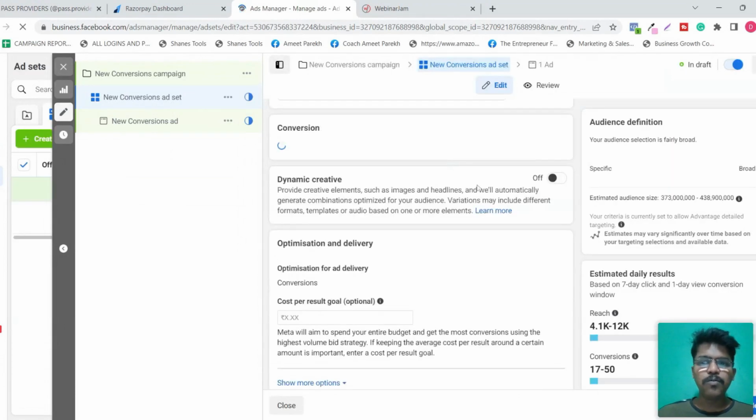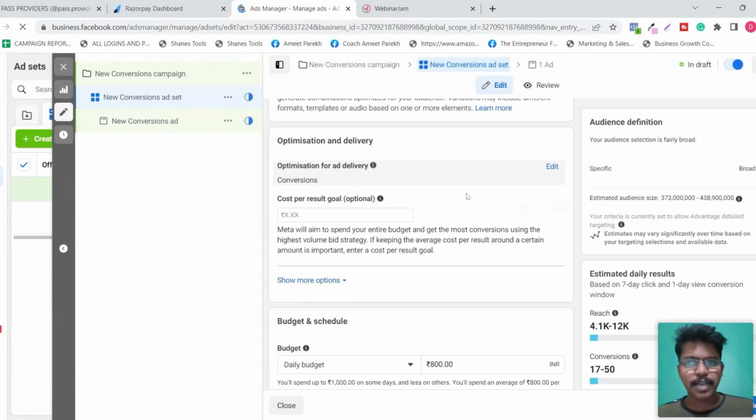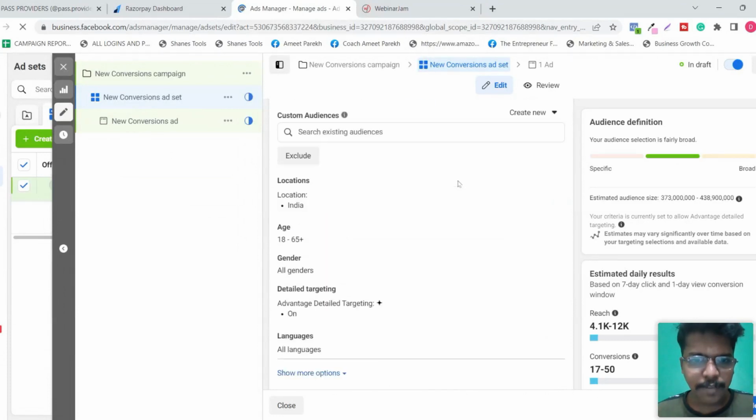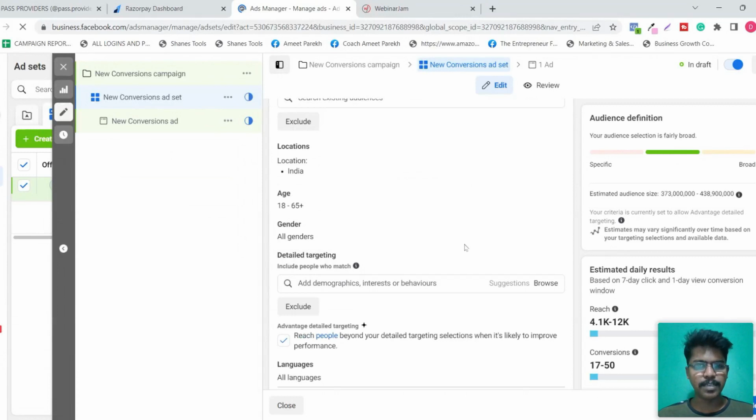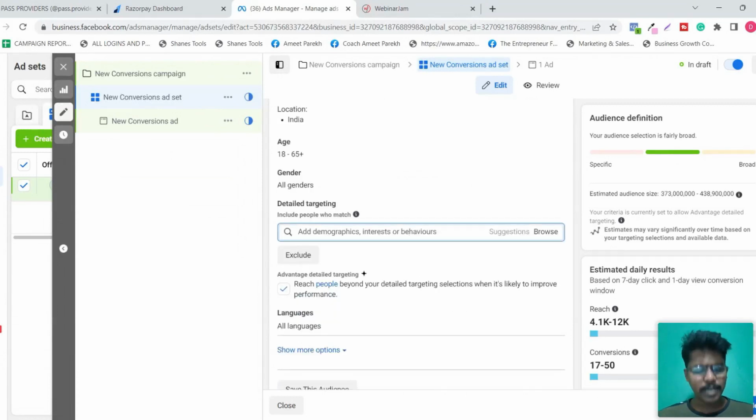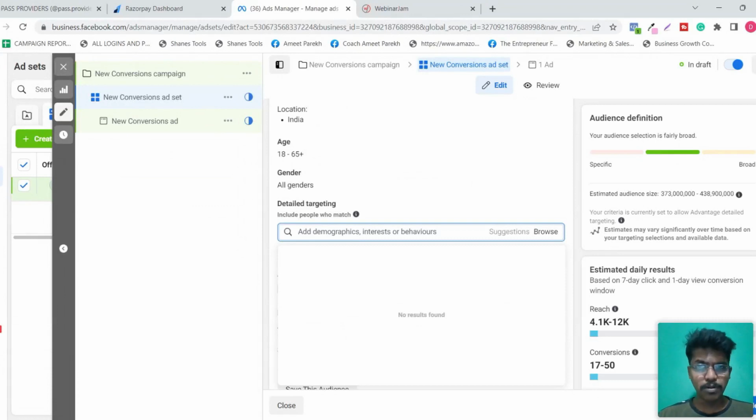So here, what do we need to do exactly? See, when we are using this sort of targeting where detailed targeting is there, let's say, for example, before I was targeting a famous book, Rich Dad Poor Dad. So I'll type here Rich Dad Poor Dad.